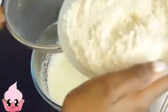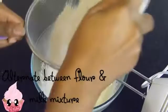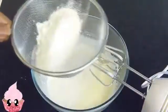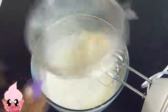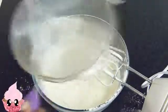Now we're going to sift in little portions of our flour, and what we're going to be doing now is alternating the flour and milk. We just want to sift in our flour because we want to make sure that it's a light and airy cupcake that we have and not very dense. You want to make sure everything is light and fluffy.